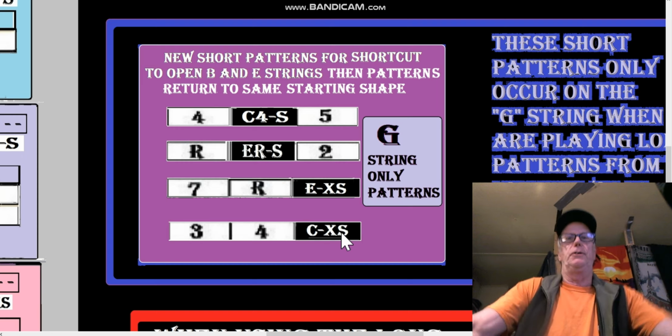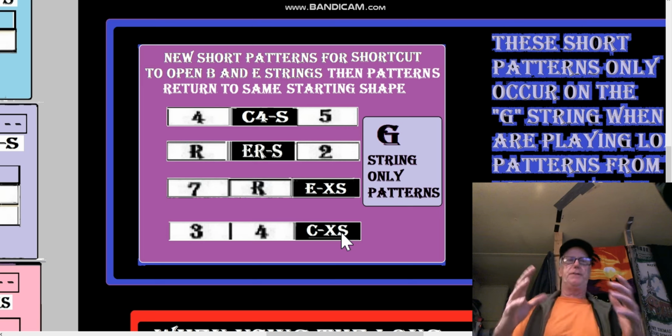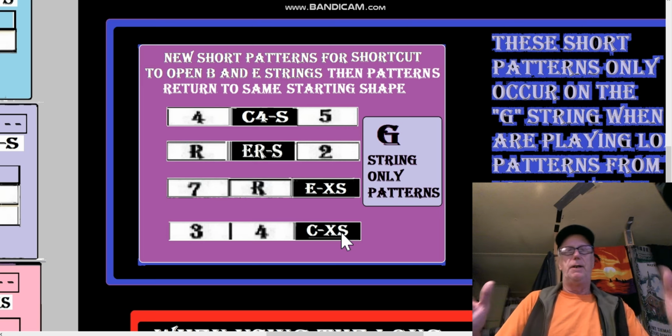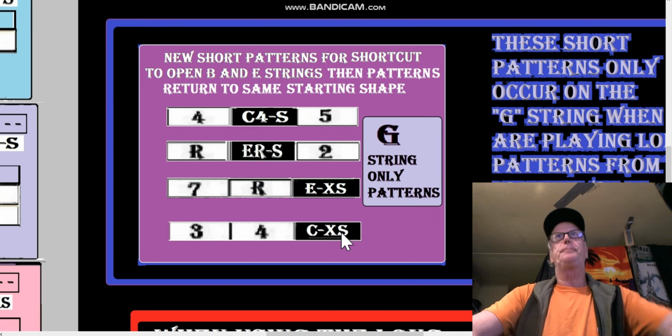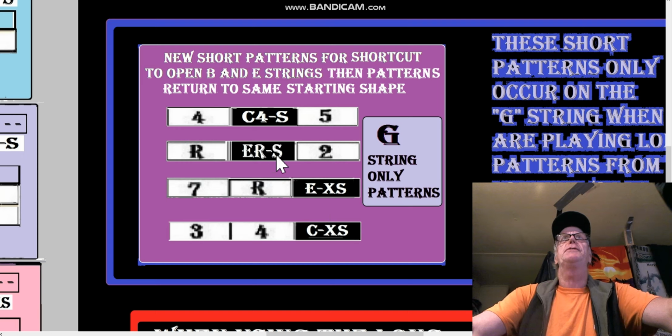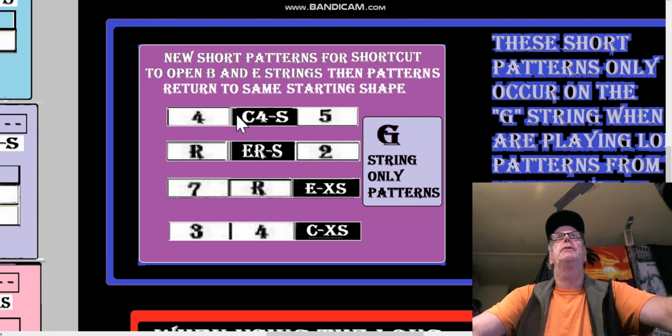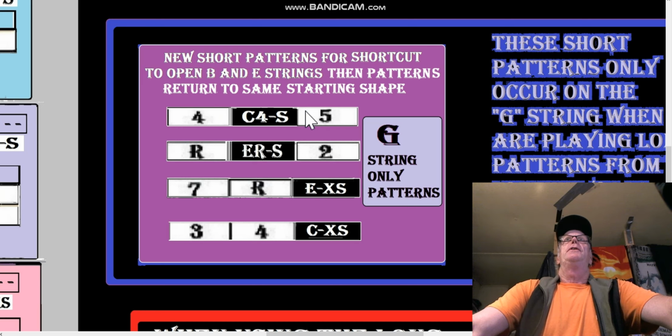So XS, you look at that, oh my God, XS, what is this? Is this a new kind of system? No, it just means extra short. Okay, nothing up my sleeve. S is short. It's assumed that it's one string, so there's no S1 in front of it, or 1S, or whatever. So this is part of the C string shape.